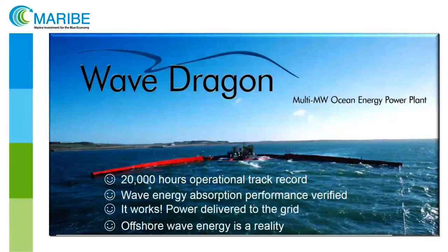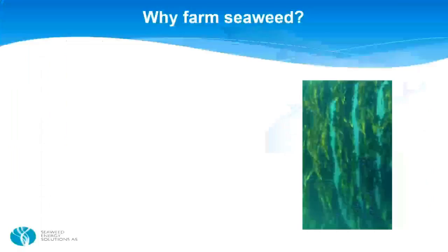We have been operated, producing electricity, for more than 20,000 hours. I guess it's still a world record for a wave device. The wave energy absorption has been verified. In the meantime, after 2007, we produced a full environmental impact assessment for West Wales, but lost our money because our match-funding venture capitalist, unfortunately for us, and also for himself, passed away, and his company was reorganized. And in the meantime, we have been looking for another 15 million euros, and we gave back the money to the Welsh government assembly, and the money we have received from the European Commission. But we are ready. How about the seaweed?